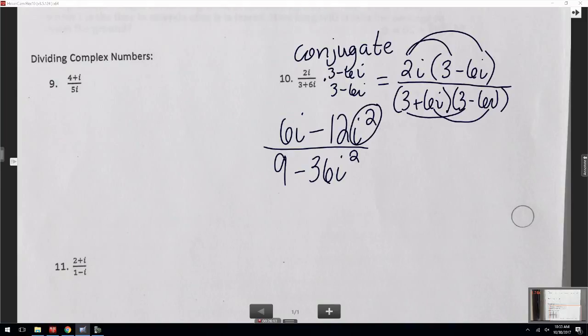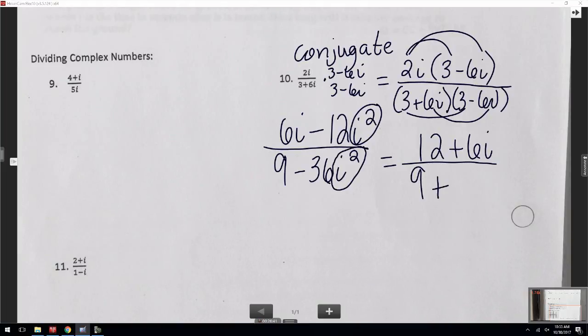All right, so i squared is negative 1, right? So what's negative 1 times negative 12? Positive 12. And remember, it's proper to write your i in the back. That's a positive 6i. If you need that step, you write that step. If you need to write in the step of i squared is negative 1, do it. All right, what about this guy? i squared is how much? Negative 1. Times negative 36. Positive 36. One more step and then we're done. Add what? What'd you get? 45. There you go.